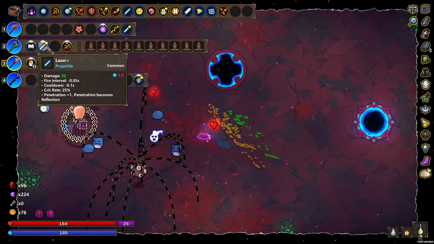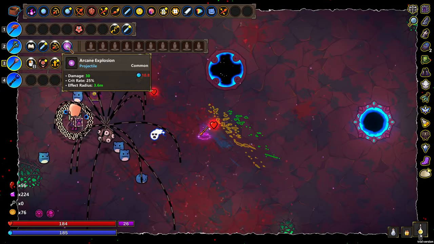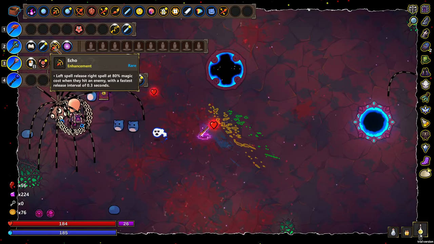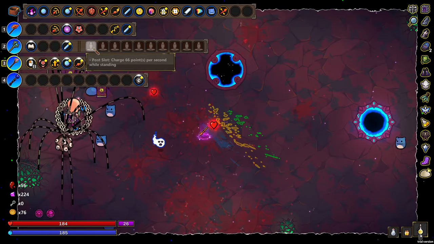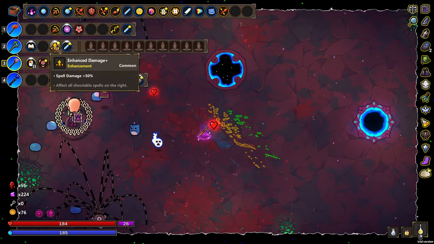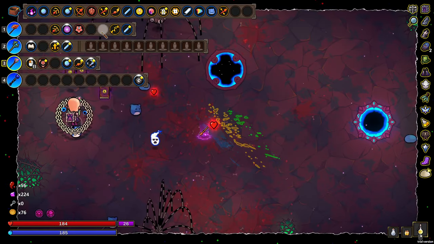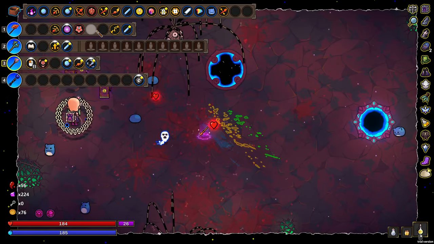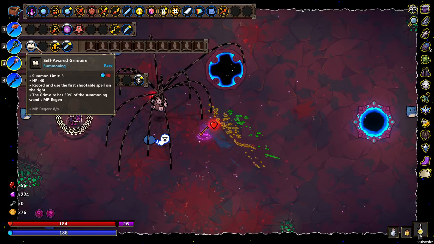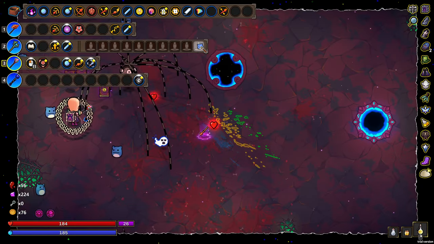How did we have this set up before? Like this. This doesn't do anything for projectiles either. So I think we just want to boost damage here. And, a lot to consider here, guys. A lot to consider. Because I could just summon these, and they can do their thing, and then Pops, I think Pops will probably be best right here, too.